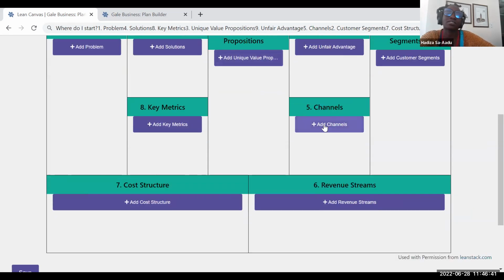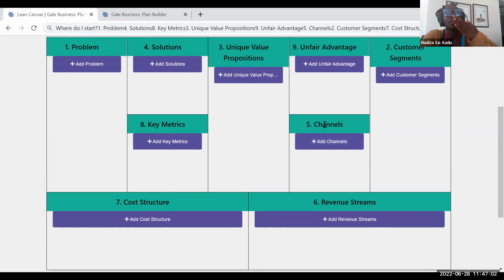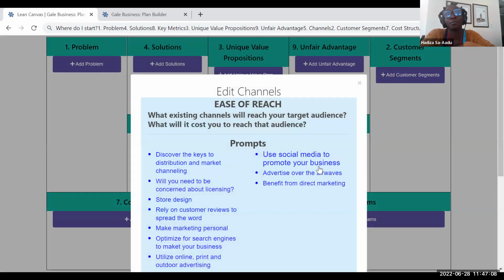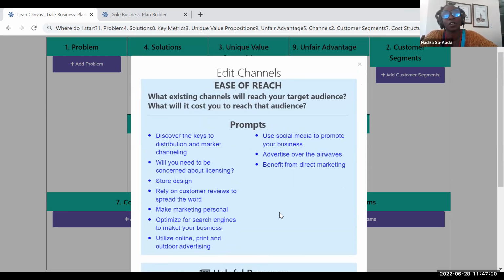All right, channels. So channels is one step further. Once you're starting to think about the marketing strategy, then you want to start to think about the channels in which you're going to introduce your offering, your product or solution. These are the ways in which you're going to reach your target market and other customer segments. So this can be anything from brick and mortar to online, social media, a website, different ways that you're going to advertise. These are just the different ways you're going to get the message of your business out there. And this is how you're going to connect with customers.